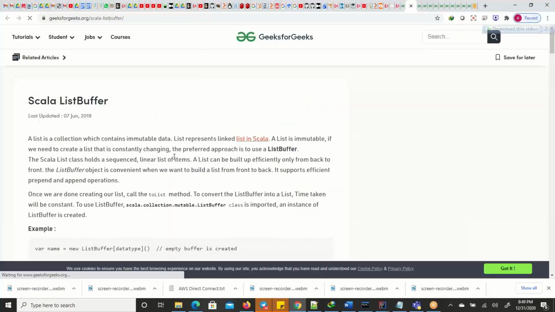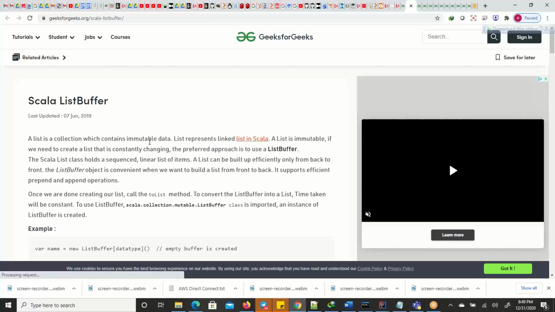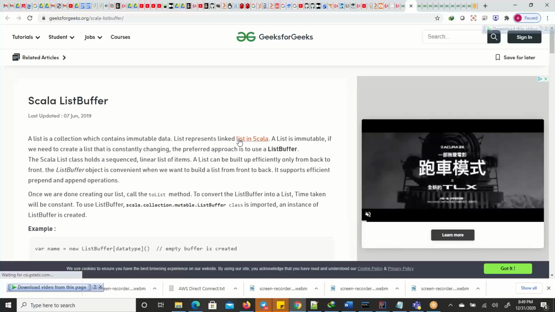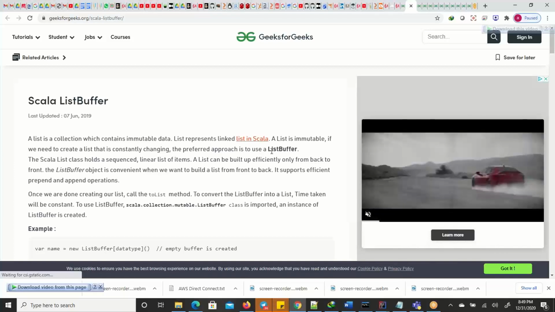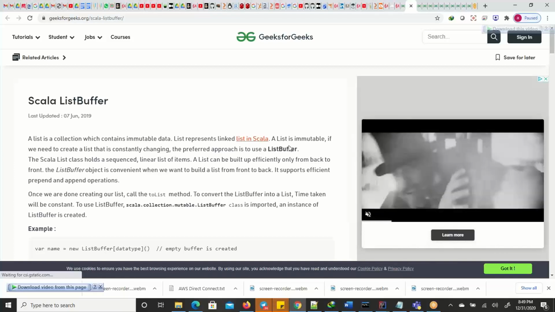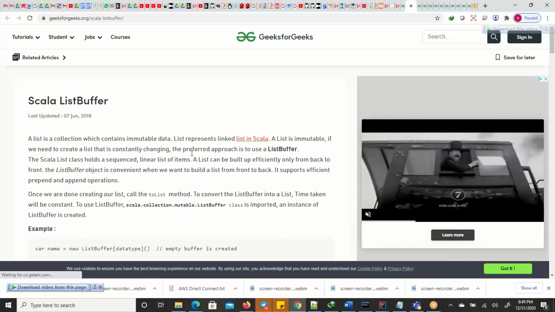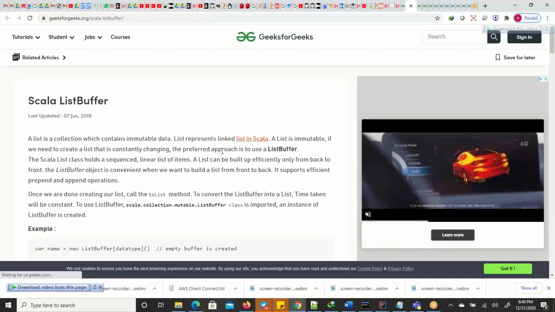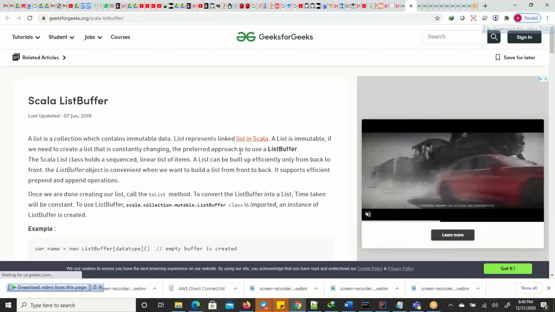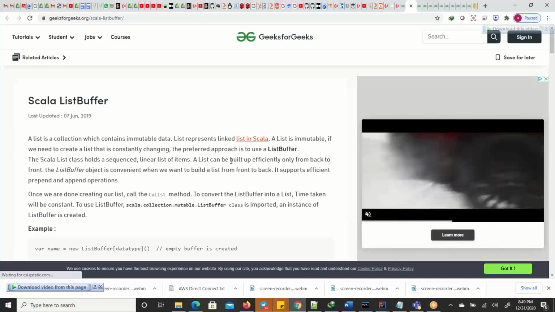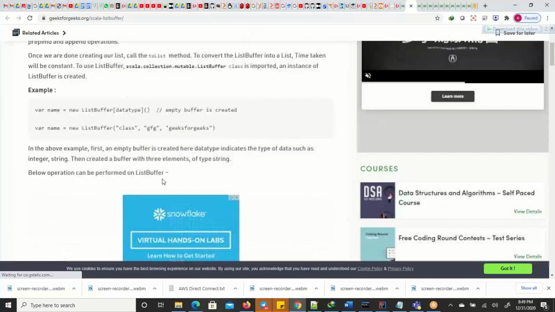ListBuffer. A list is a collection which contains immutable data, meaning it cannot be changed. But if I create a ListBuffer, it is mutable data, so I can change it. If I want to change the elements, then I should use a ListBuffer.